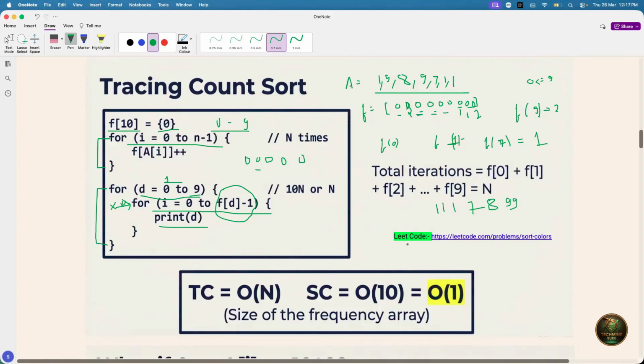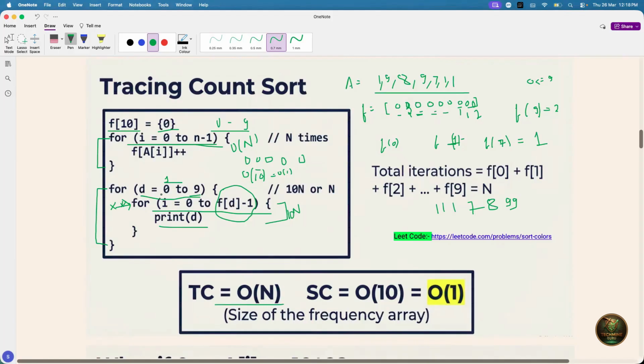So let's understand the time complexity. Since this first for loop is running from i is equal to 0 to n minus 1, there will be n iterations. So the time complexity will be O of n here. In the next for loop, since it is running over the range of the elements, it will be O of 10, which is approximately equal to O of 1 only. And since this for loop is running over the frequency to print the number of times the element is present, this will also run for n iterations. So in final, it will be 10 plus n iterations, and our final time complexity will be O of n only.